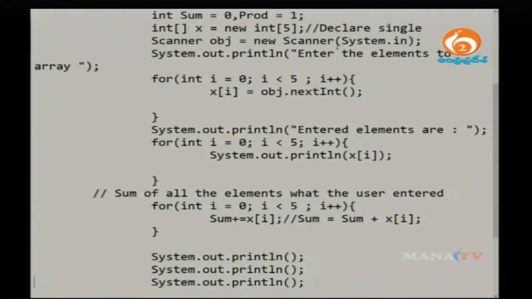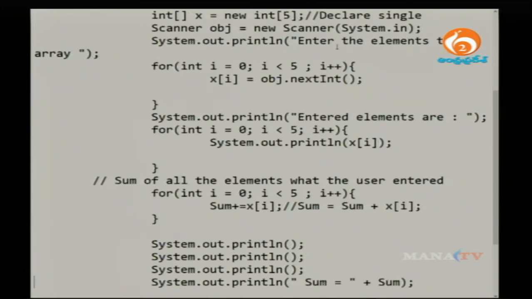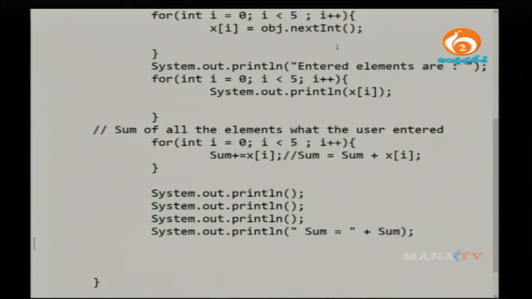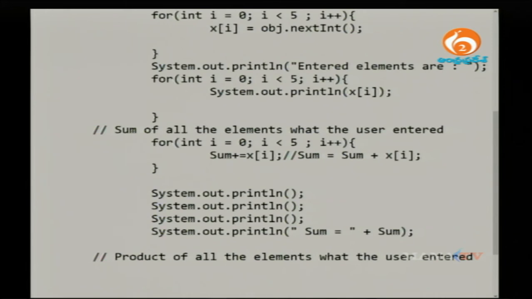For example, if you are giving numbers as 1, 2, 3, 4 and 5, and you have to expect some multiplication output, right? So how do I find it here? Let's write product of all, whatever the inputs you have entered, it's supposed to be displayed the same thing, right?